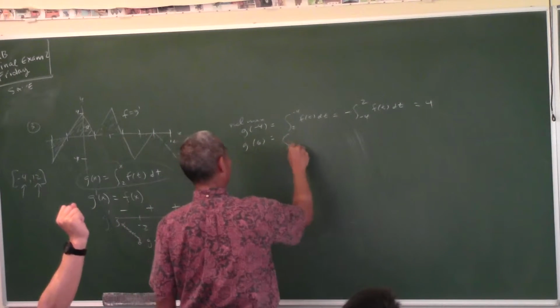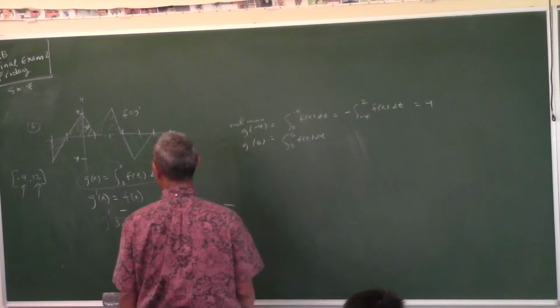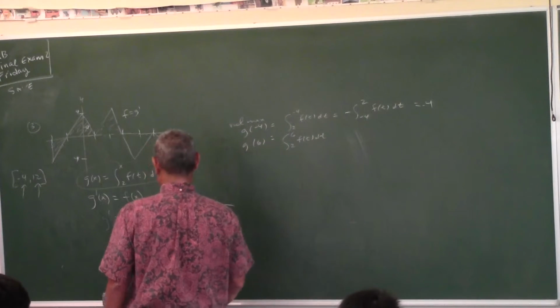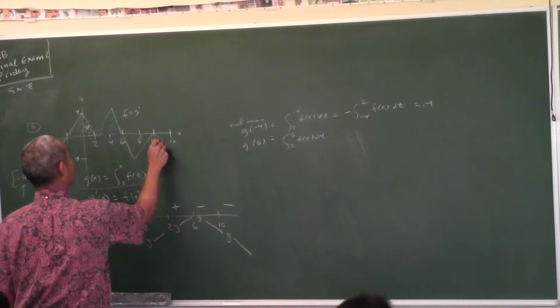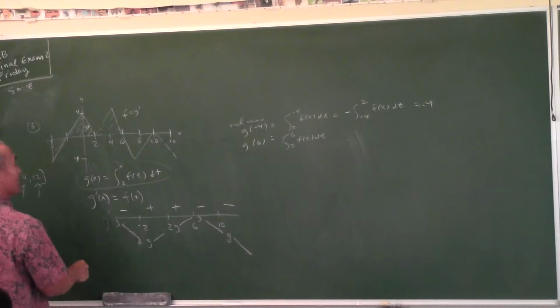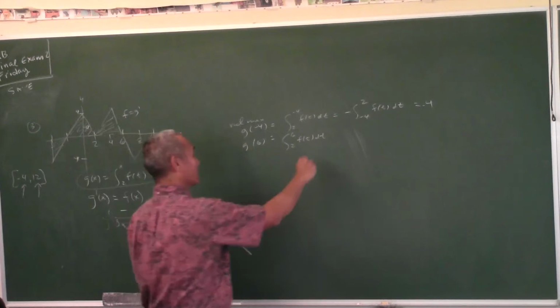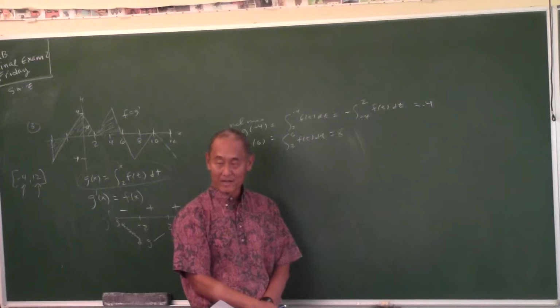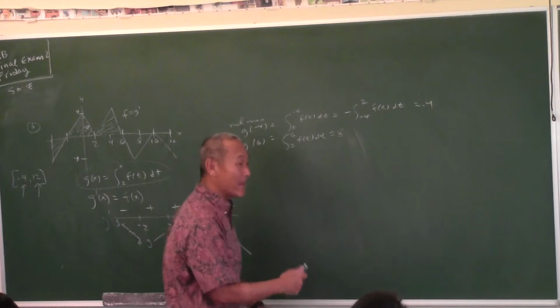You plug it in, you get the integral from 2 to 6 of f of t dt. You got the negative sign. Yeah, it's right there. The integral from 2 to 6, I better write this in so I don't make any more mistakes, would be this area right there, but it's above the x-axis, so that's 8. So what's bigger, 8 or -4? Remember, you don't have a calculator. It's 8.